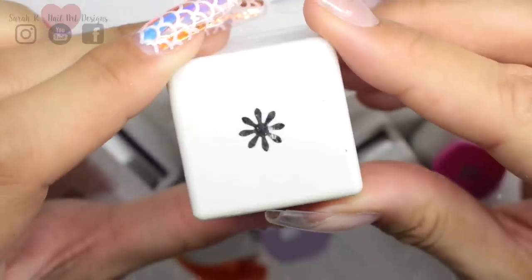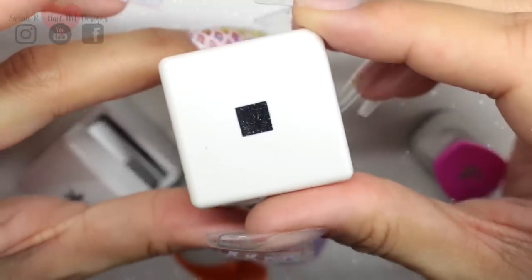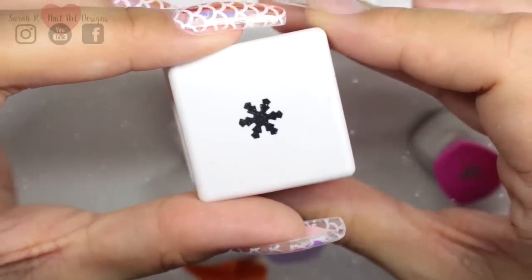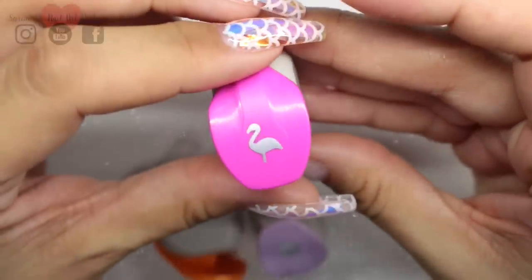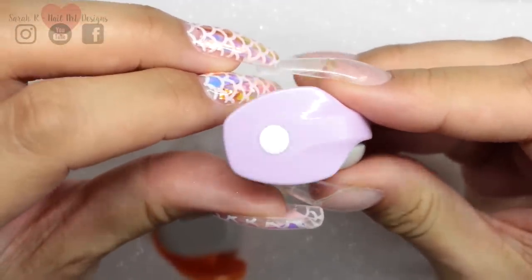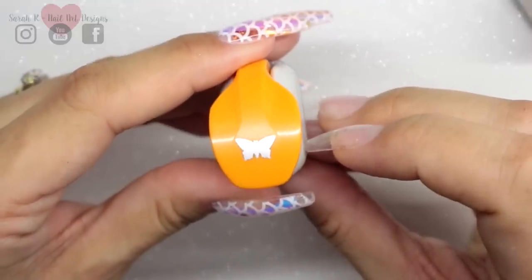So I've got hearts, the daisy one is probably one of my favourites, and then I have a square, I'm sure that would come in useful for something. Snowflake, super pretty for Christmas. Another little flower, and then the flamingo is super cute for summer, and the dot will always come in handy, I think, for anything. And then of course the cute little butterfly.